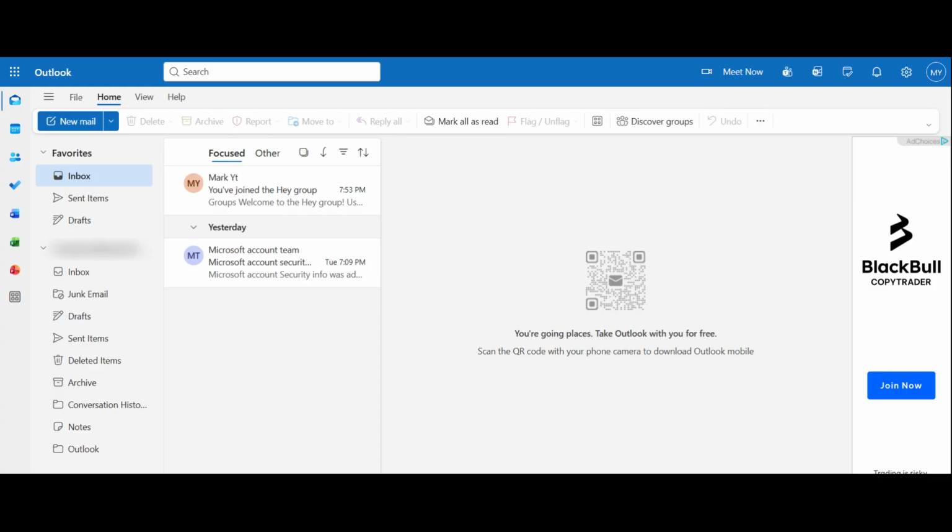By adding trusted senders to your safe list, you can make sure their emails always land in your inbox where they belong. This works for both individual email addresses and entire domains, so you can whitelist a whole company at once if needed.